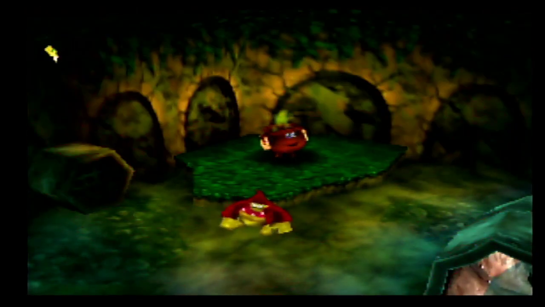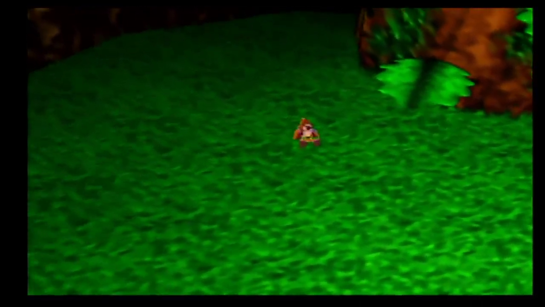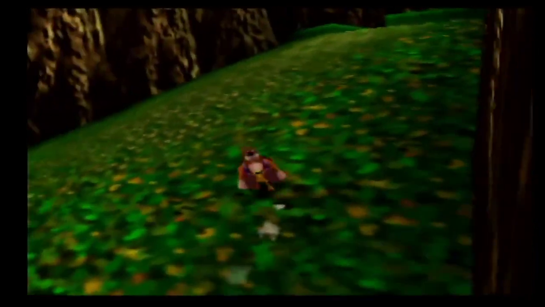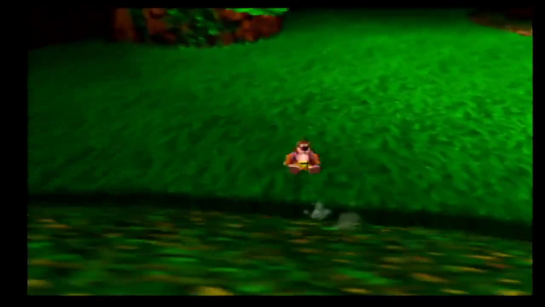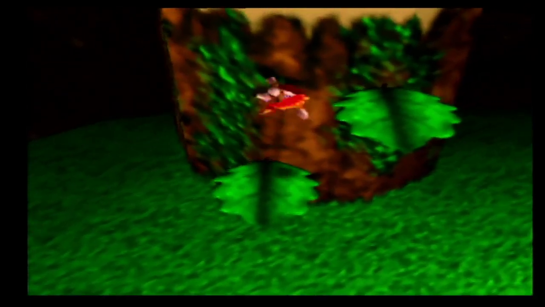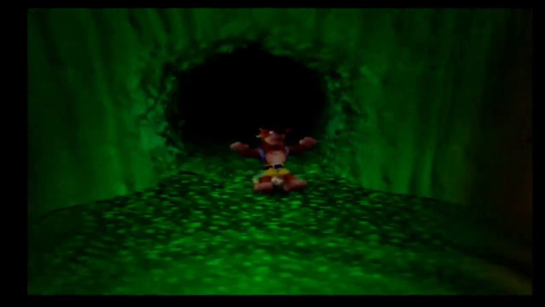The other shortcut. We finally got that one unlocked after all this time. Is there a secret Mumbo token around here? Nope. So we need to climb up here. So we could go that way, but we're not going to.